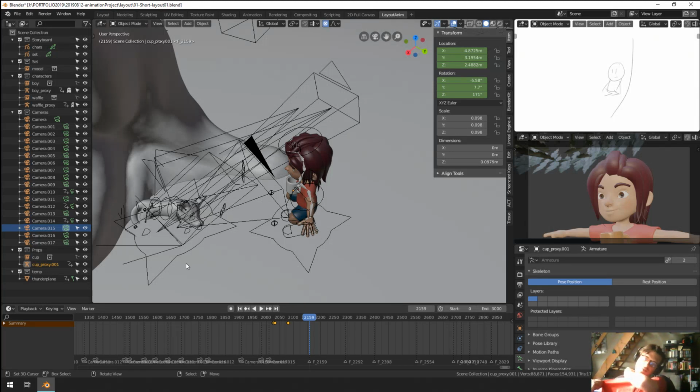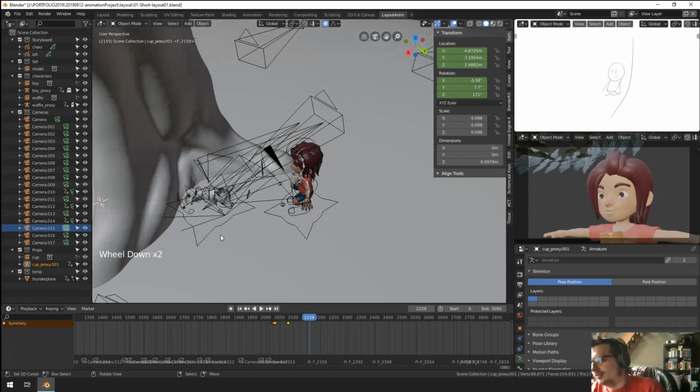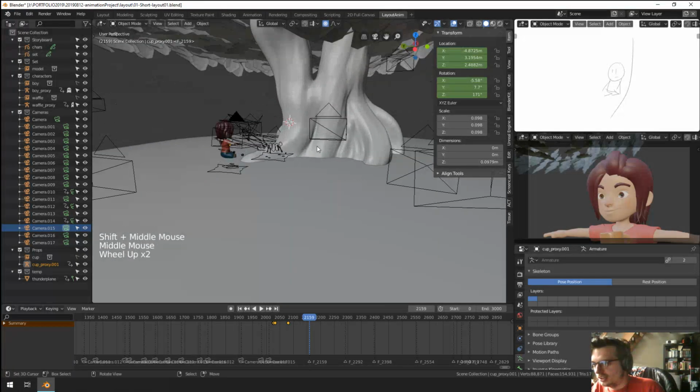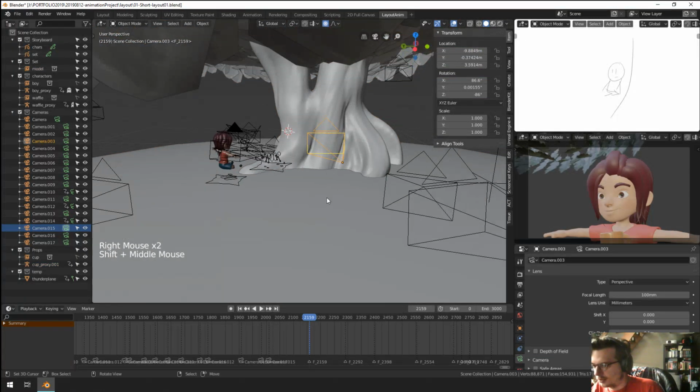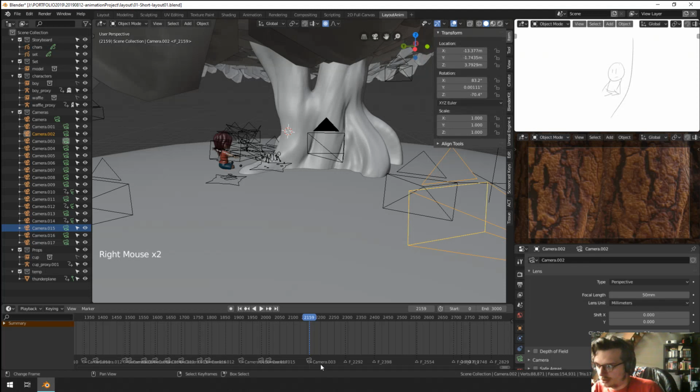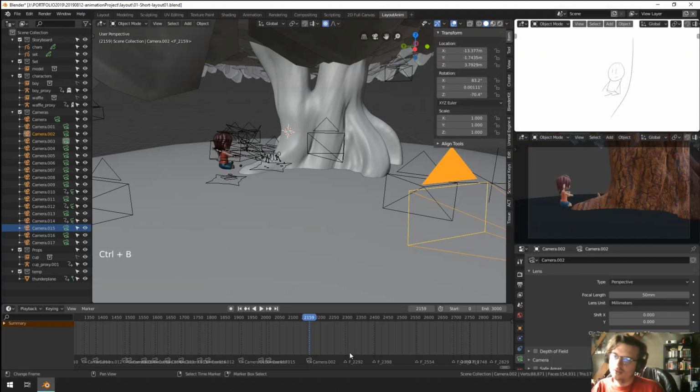So now we're kind of doing a weird thing where we're using, I think, camera 3, sure. No. Camera 2. Again.